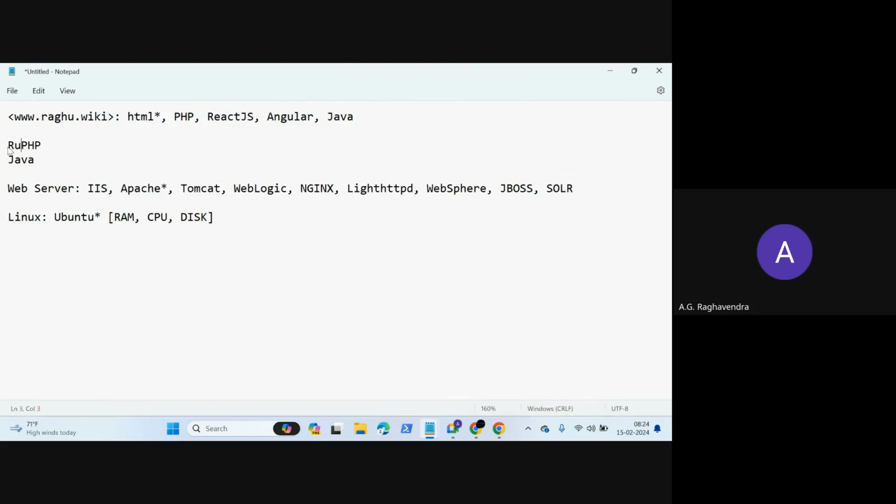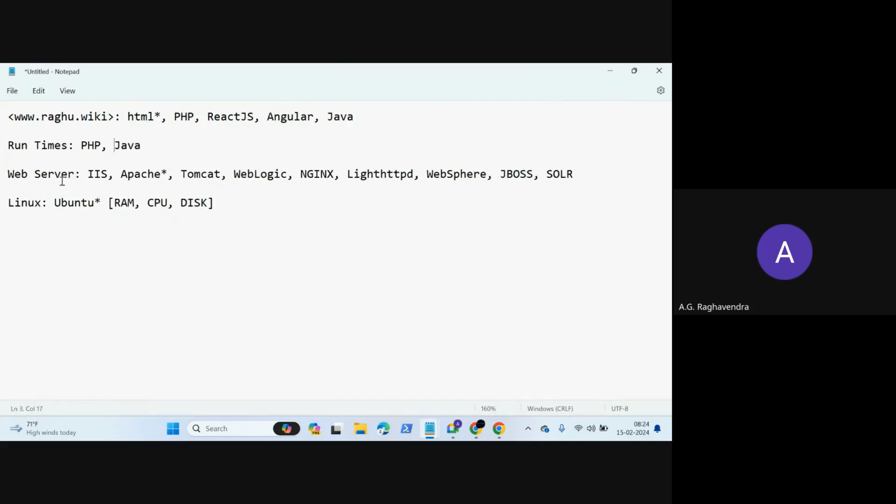These are called runtimes. Sometimes we may have to install runtimes. So for your website to run correctly, these are all the things I need. You need runtimes, you need web servers, you need Linux, some kind of OS. So this is a combination.